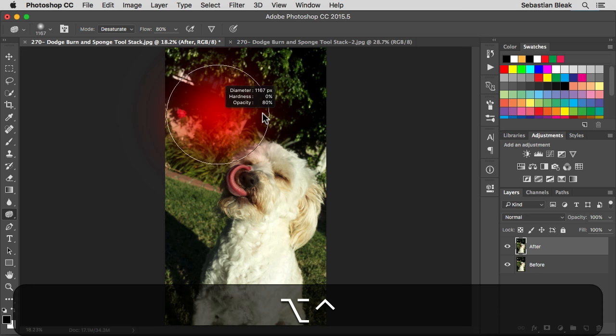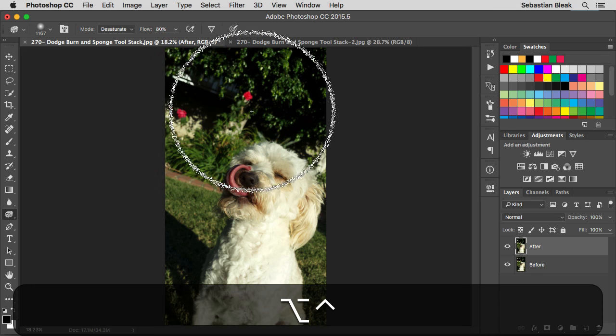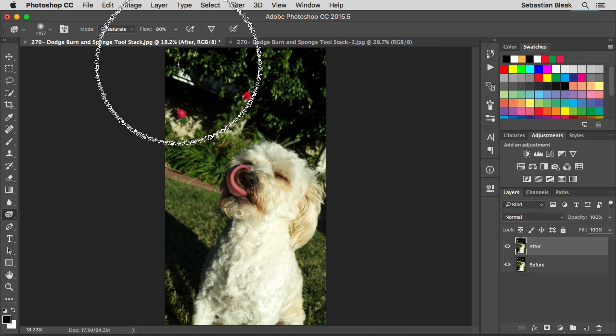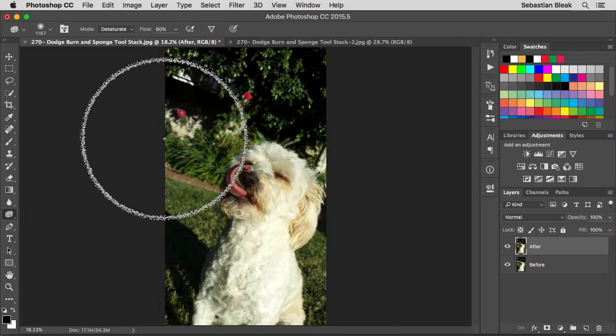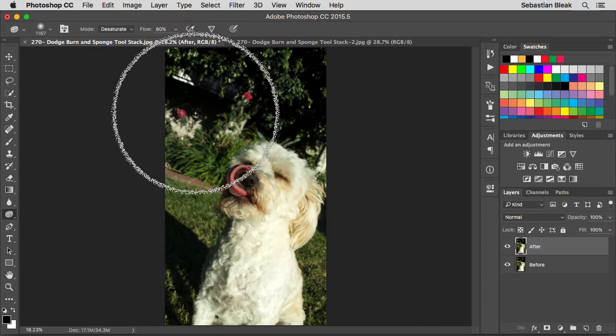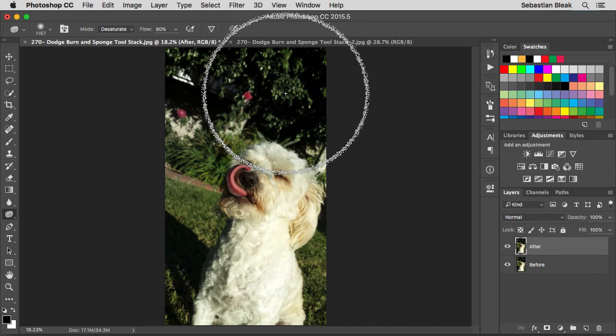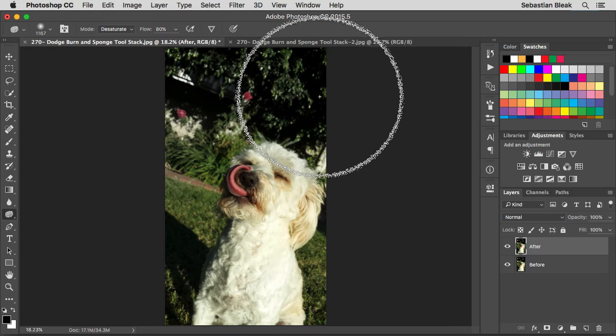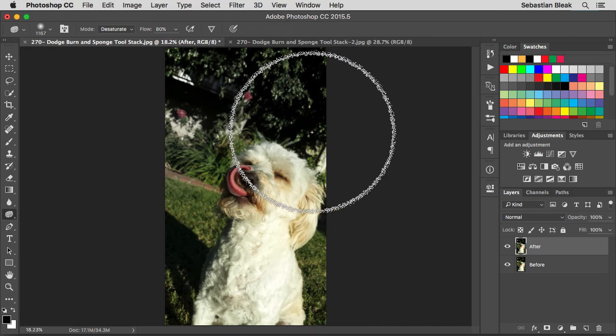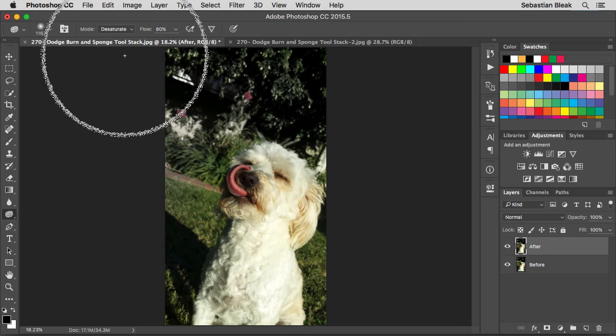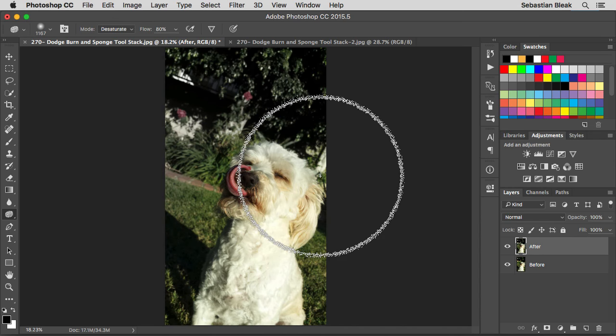All right, cool. So something about this size looks pretty good to me. And now I'm just going to start painting in here. So click and drag to start desaturating this area. And I like this because I have a little bit of a fall off because we're using a brush. So click and drag again to add some more desaturating. Basically, we're just removing color in the background. This looks good. All right, that's enough. Now it's a subtle change, but it's exactly what I need.